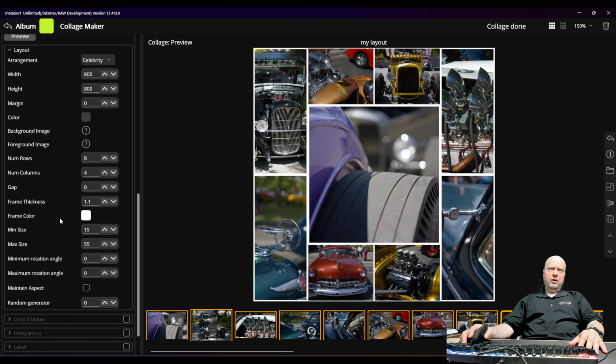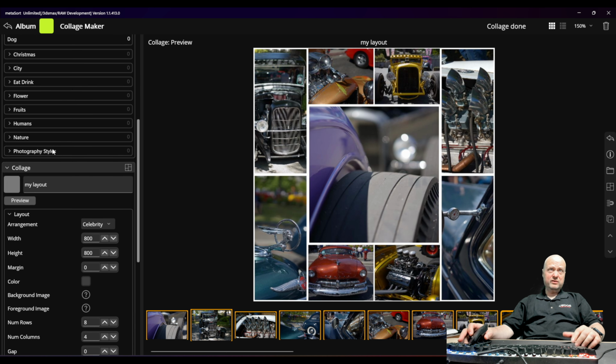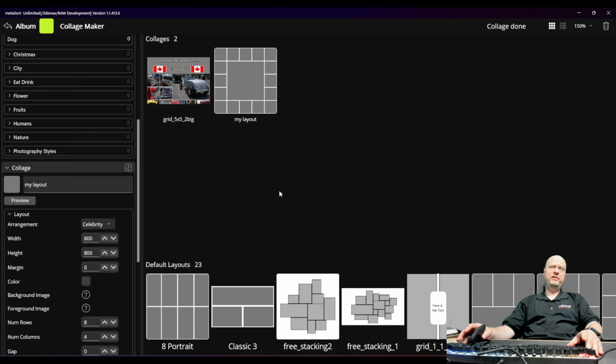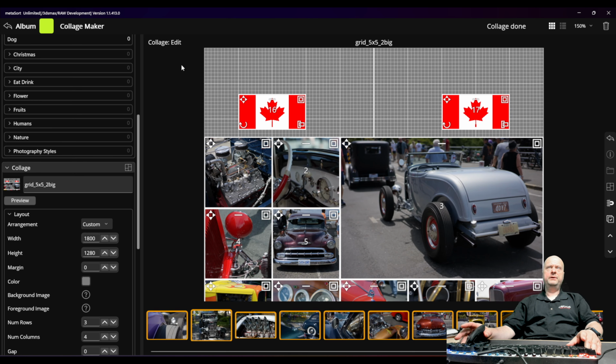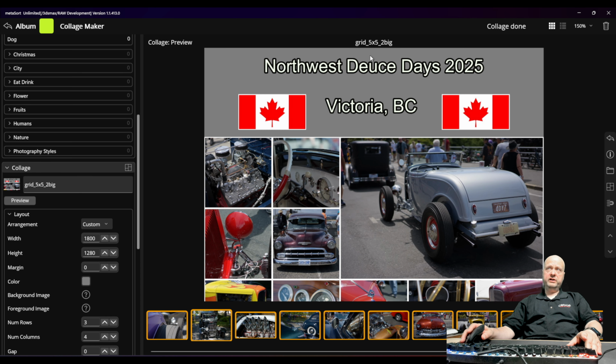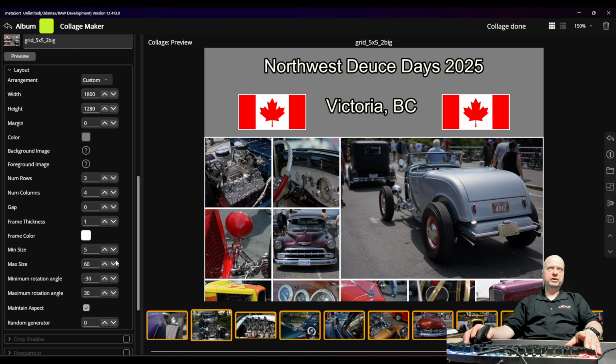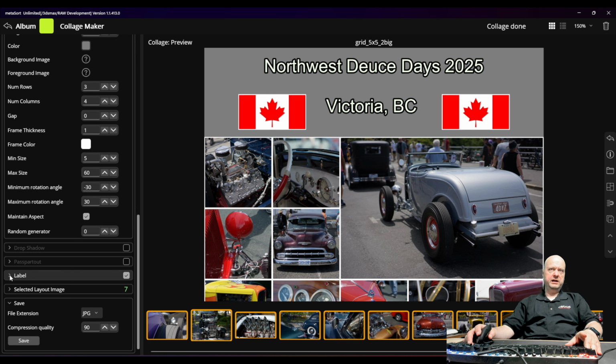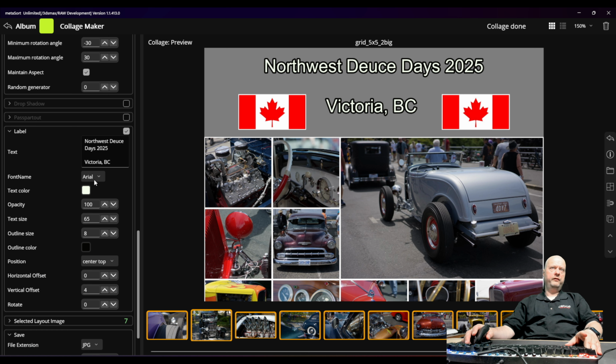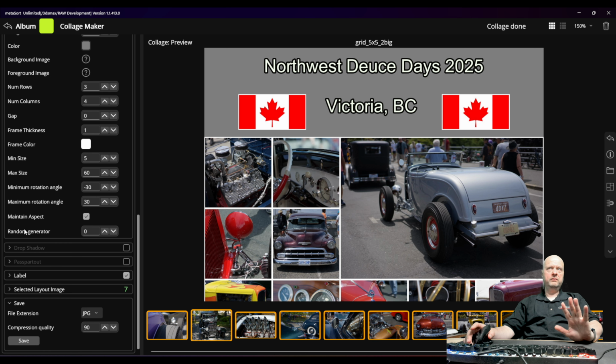These are all the tools we have. We also have different ways to handle text, for example. You can have a label. Let me just bring up this collage here, where we have a label. Let me just preview that one. And there you can see we have our text, some graphics here. So you can do that as well with the label option, where you just pick the label option in the layout down here, where we have the text, font, color of the font, outline color, and so on.